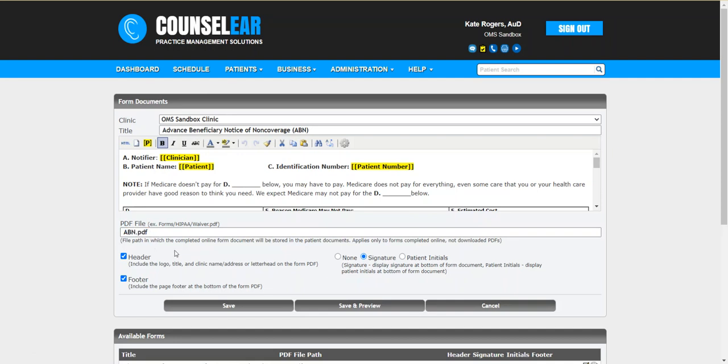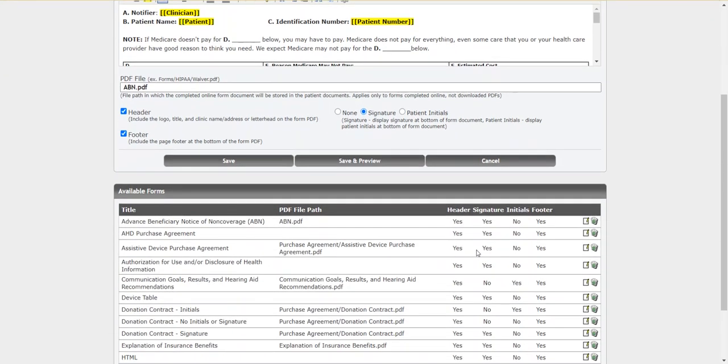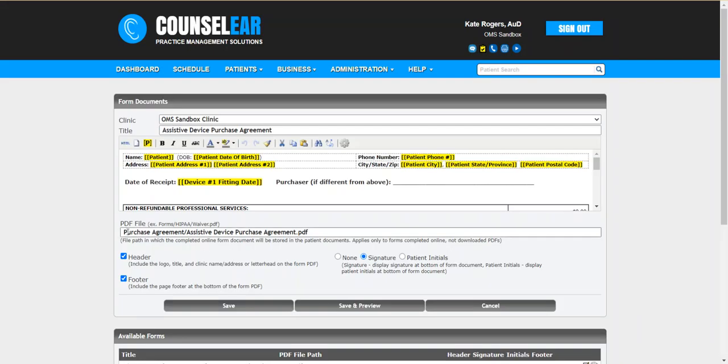Now in this case, there is no folder subfolder system. It's just going to put this document in the patient documents area, right at the top level. So you'll see it as soon as you click on the patient's documents tab. Of course, if you wanted to go a little further with that, we could have folders and subfolders.